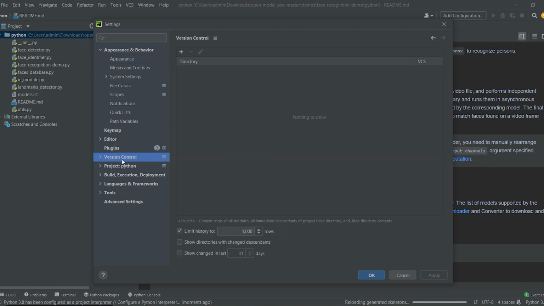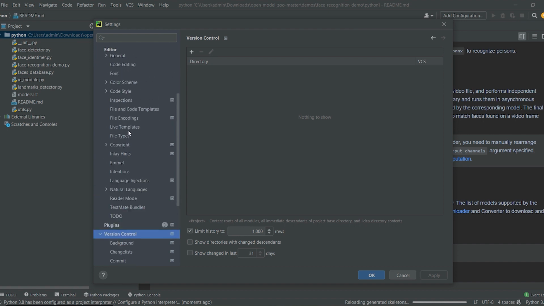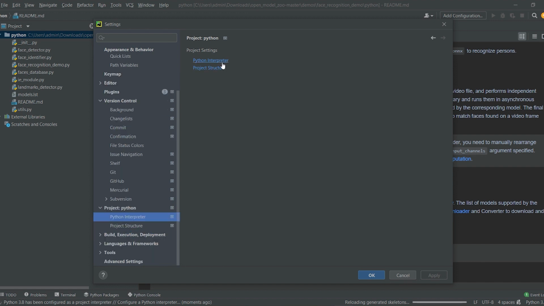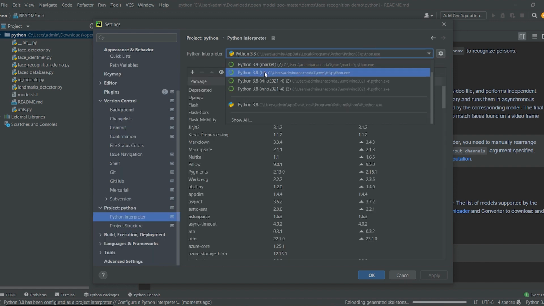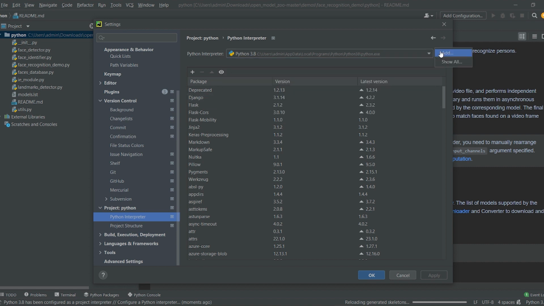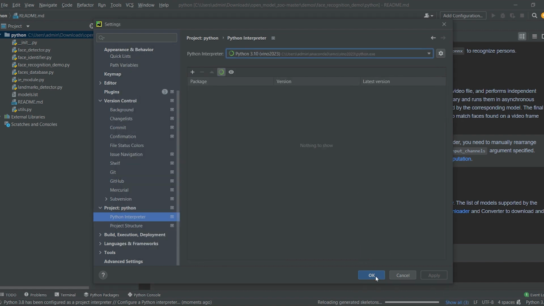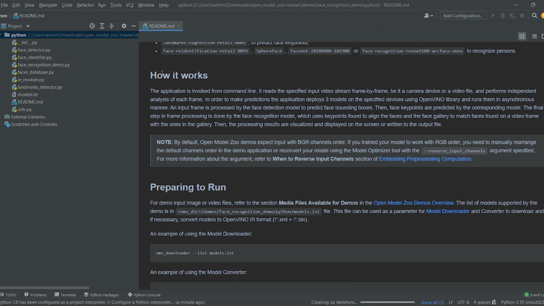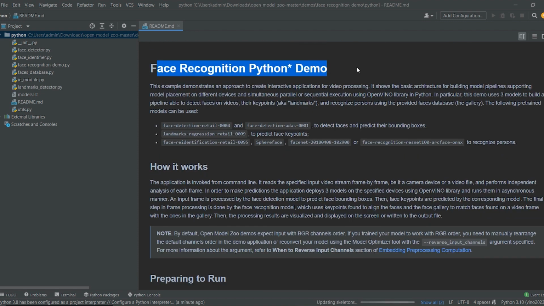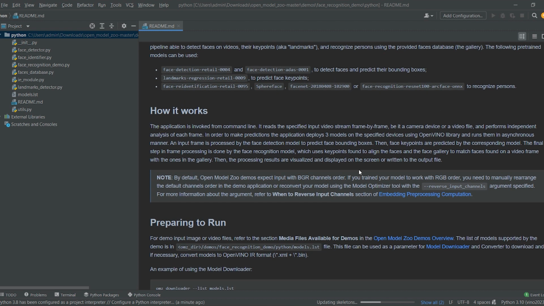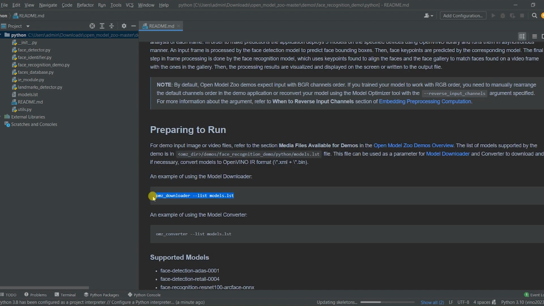So first we need to configure the environment, I mean the Python environment. We will go to project and then Python interpreter, and then select the previously created conda environment. So go to add if it is not visible directly, and now you can choose your OpenVINO 2023 environment that we created in the previous video. After this click OK, and now your PyCharm and this project will be configured with this conda environment. So here are some scripts and some models available for you, and detailed instructions on how to customize and run these.